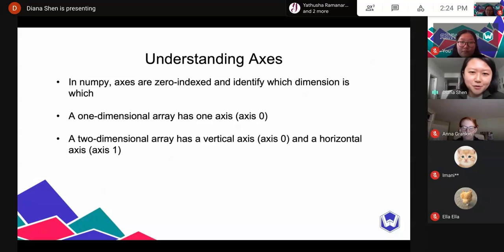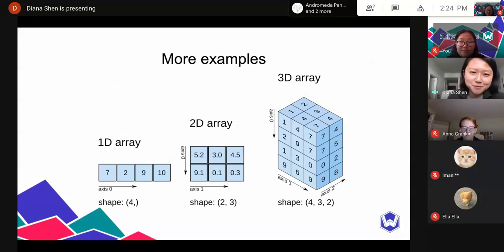All right, so I hope you guys are not too confused. There are a lot of concepts we covered, and it seems like they're related, but they're different. So hopefully this slide can give you a better idea of all the knowledge we talked about earlier. It has three examples of three different kinds of arrays.